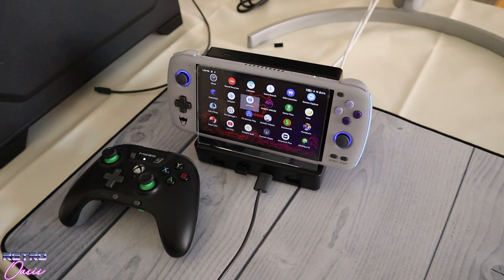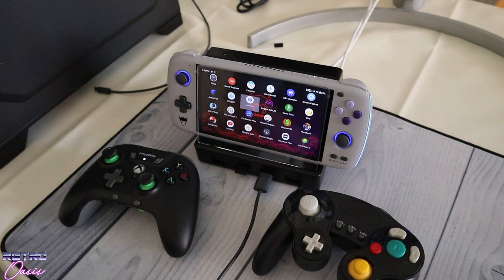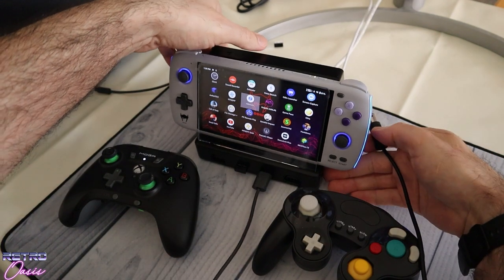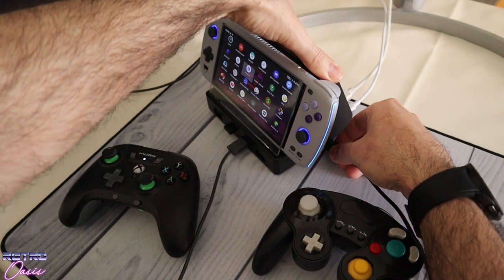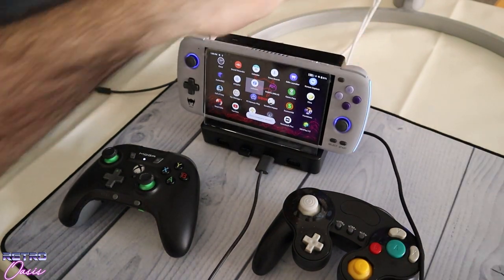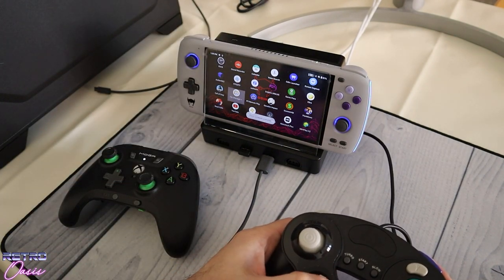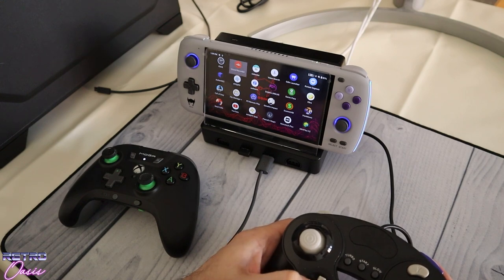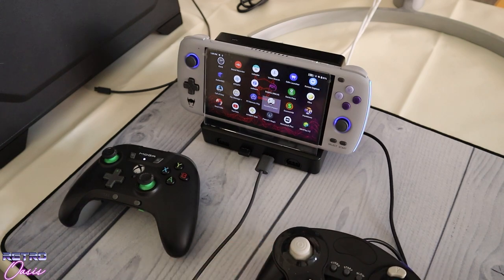Another option would be, I have here a GameCube controller, as I showed earlier, and I can just turn it a little bit here, and then I can plug straight into the dock and it'll recognize it. As you can see here, it's plug and play. Awesome. GameCube controller working, just plug and play.